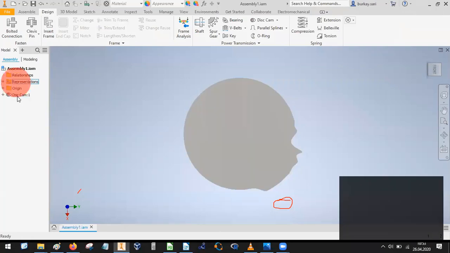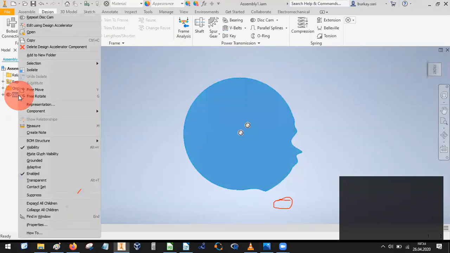The next thing, when we have created a cam something like this, this is not adjusted. We did nothing about these alignments. Here, we have just created the disk cam after you have approved with calculation and OK. To change the values here, please right click on this disk cam and open Edit using Design Accelerator.